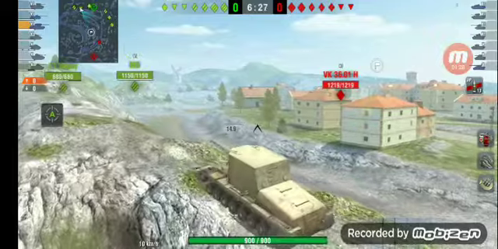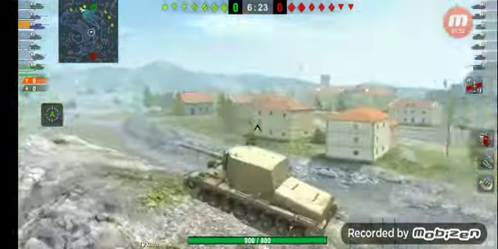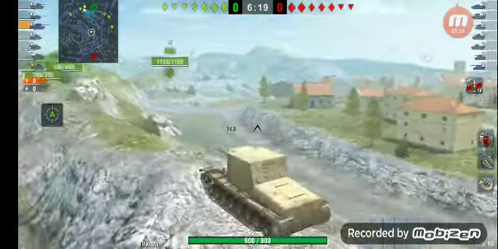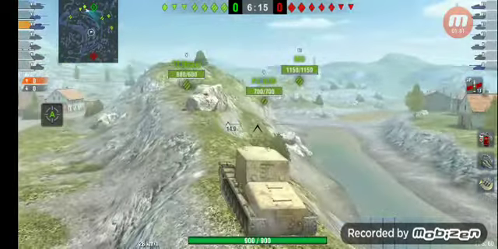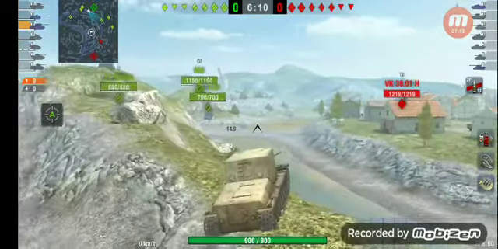And as you see, I've already loaded the premium shell. And I wish it would show it, but it doesn't. I wish it'd show the bars, because this one is gray while the standard rounds are gold. Now, this tank is just nuts.